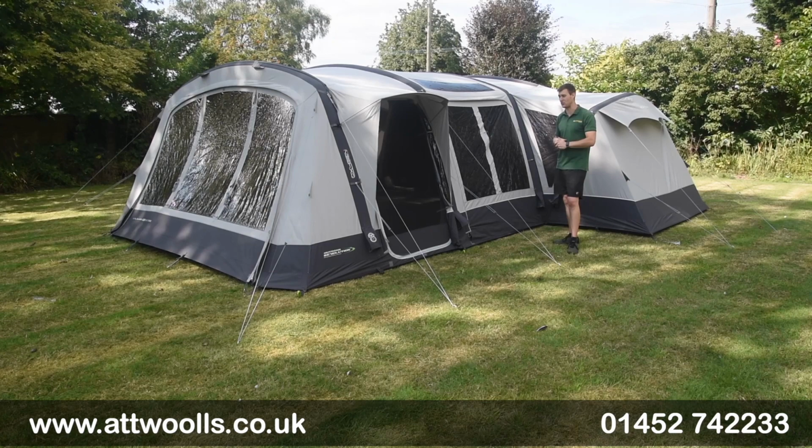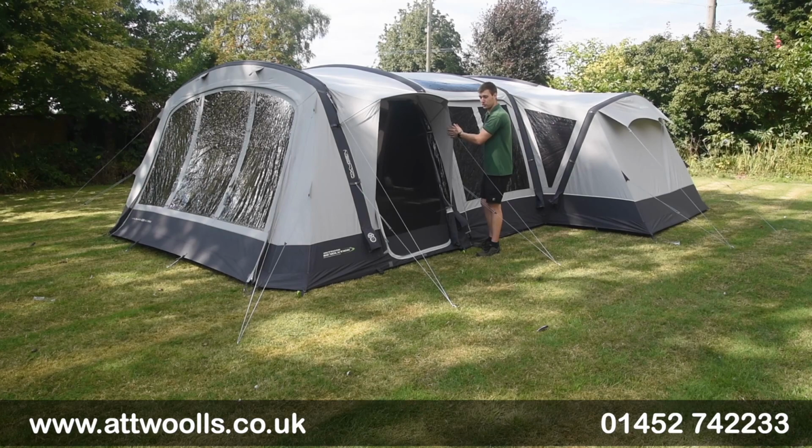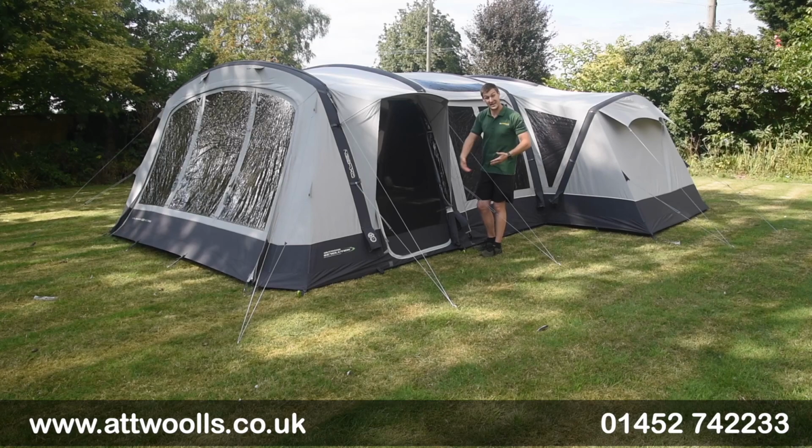Beautiful kind of fabric as well. Nice handle with obviously polycotton. You've got a brown pole on this side. So this could be your rain-safe door in and out of the tent, regardless of what the weather's doing. You know, water can just dry off, come down here quite nice and neatly.